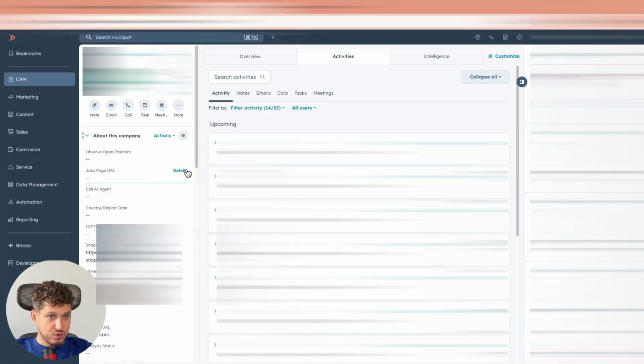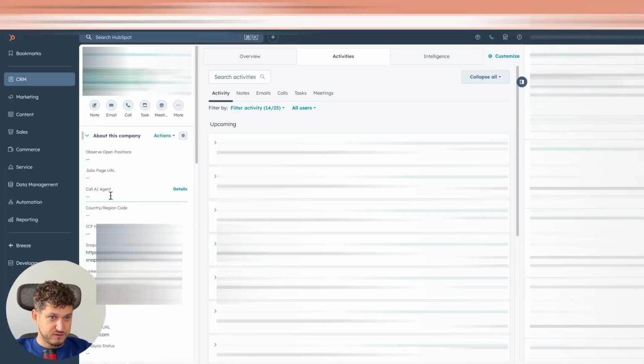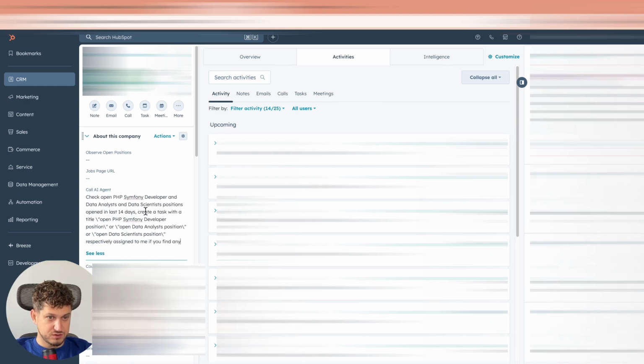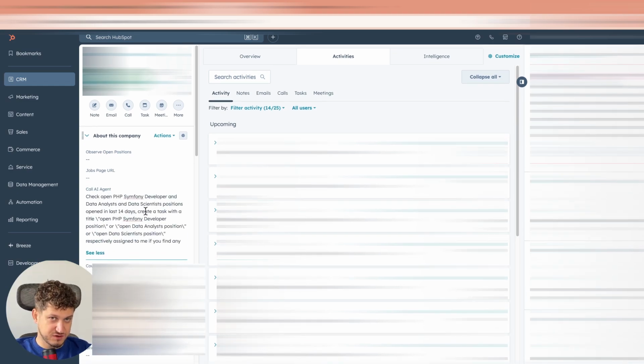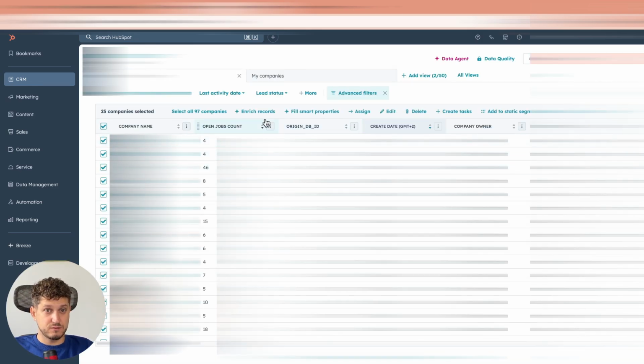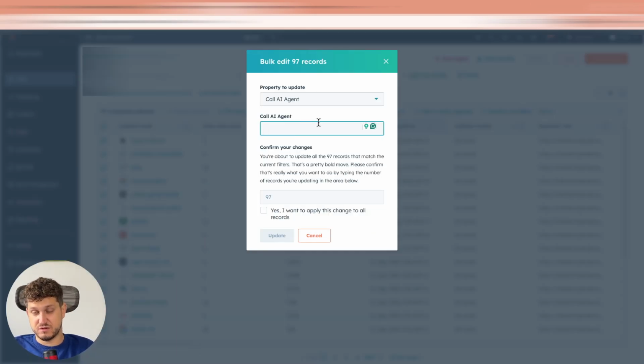So what it will look like for you, you will have a field called AI agent where you just enter the prompt. Pretty much everything can do nowadays. You can use the bulk edit feature. So you should just use the filters to select list of companies you want to do something with them. It's done automatically. You may have your coffee while it works or take care of some other tasks.